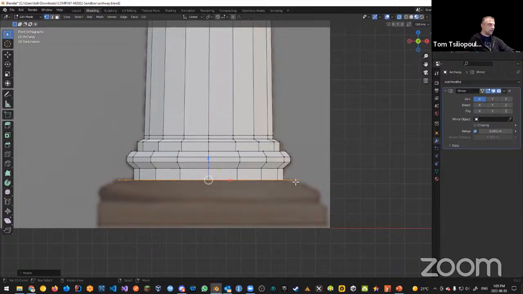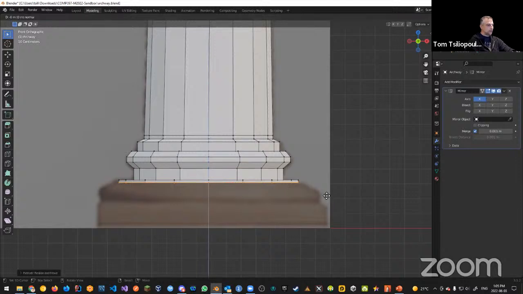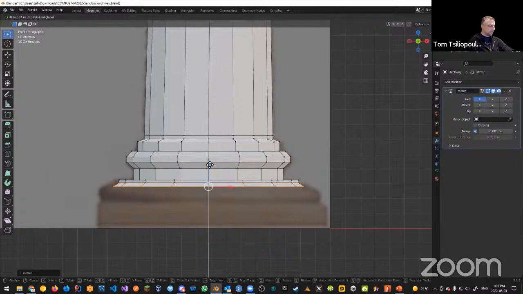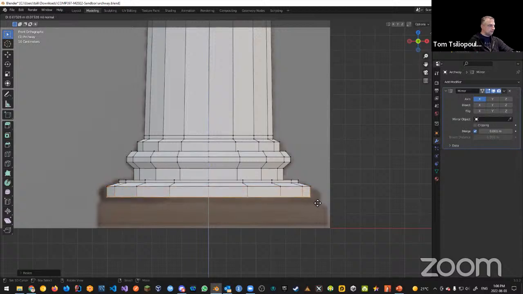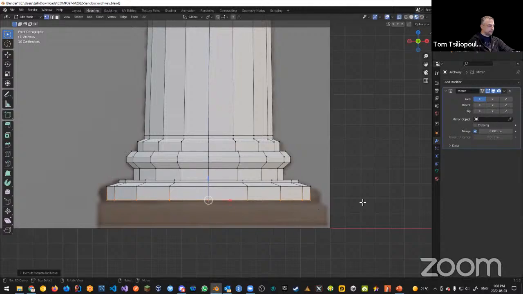Doesn't matter, right? So we've kind of done that, and I'm going to press E to extrude down a little bit to create that little lip, and then E to extrude, enter, and then scale. So we're going to scale up, out a little bit, and then again, I'm just going to push this down so we get that kind of bevel, and I want to scale it outwards just a bit so it covers the thing that I want, right? And then E to extrude, let's say down a little bit to give me that shape that I'm desiring.